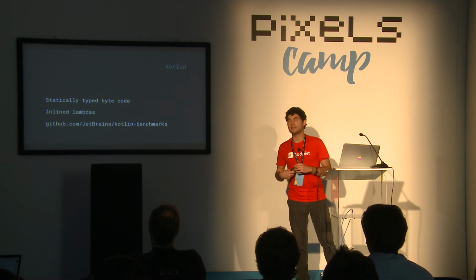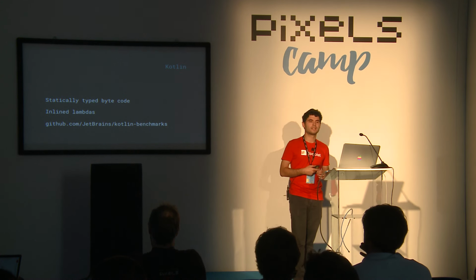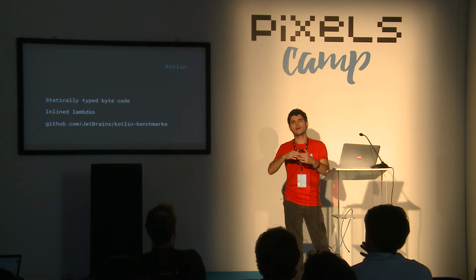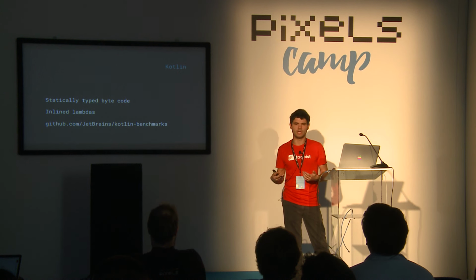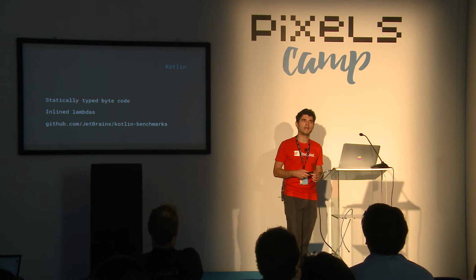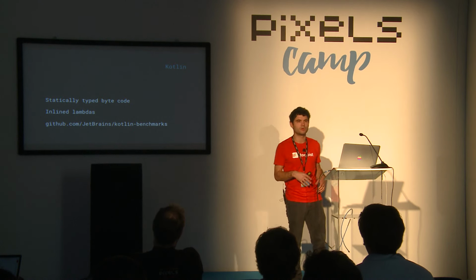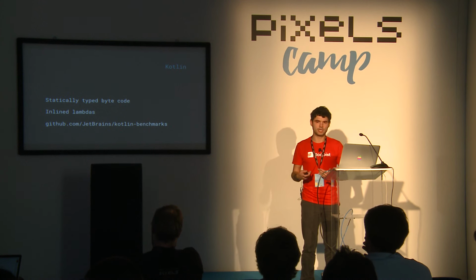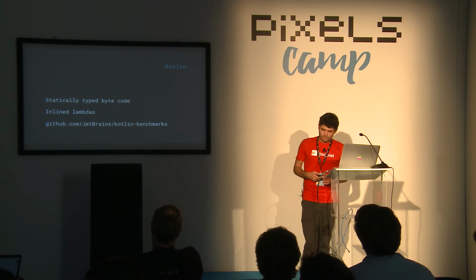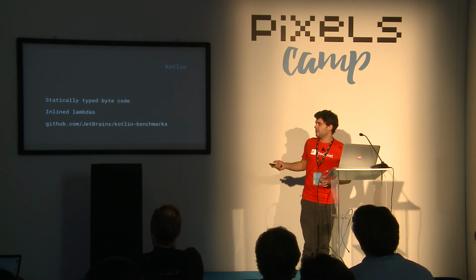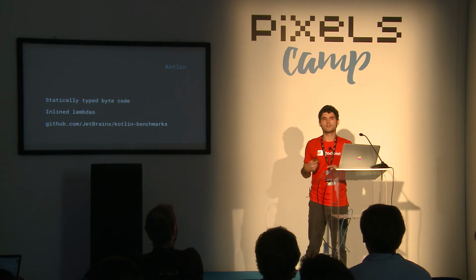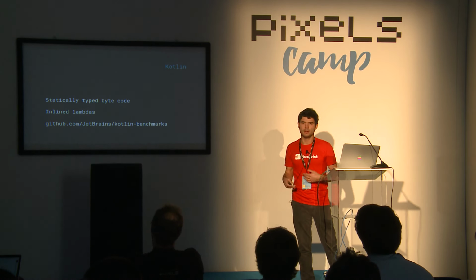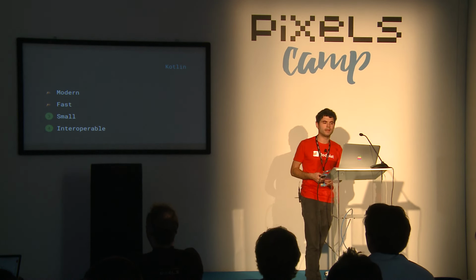In fact, in some cases, like inline lambdas, it's better. What's available on Android right now, when you target newer devices, which is not really realistic, is that you can use lambdas, but Android does allocations and virtual method invocation, which is kind of costly, while Kotlin just inlines your lambda calls. JetBrains is actively monitoring Kotlin's performance on every release, and they have a set of benchmarks that cover a bunch of things, and they are updated on every release. So basically, Kotlin is fast.